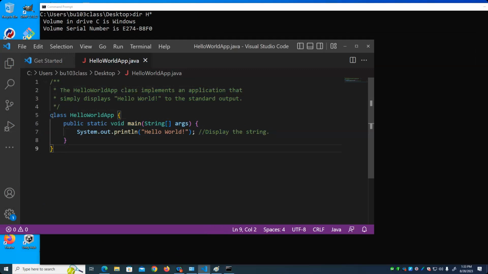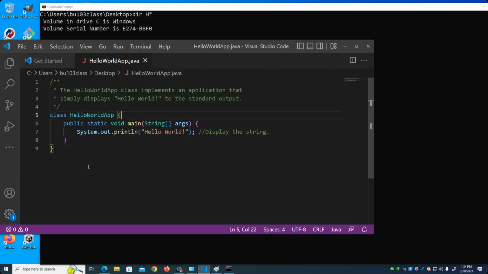You declare your class with a lowercase c, then your class name. It should follow the convention of capitalizing the first letter of each word. I then have braces that go around the entire contents of the class.